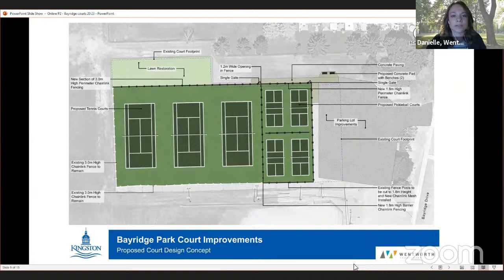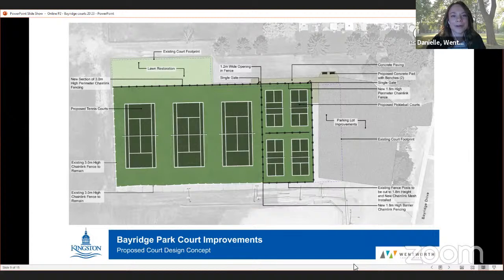Around the boundaries of the pickleball courts and between the tennis and pickleball courts, there is a proposed 6-foot high chain link fence. 2 single gates, one entering the tennis courts and the other entering the pickleball courts, are proposed to minimize user traffic through the court space. The area of the existing court not being reused to the north will be restored to open lawn space.